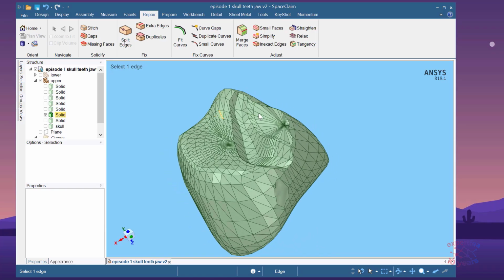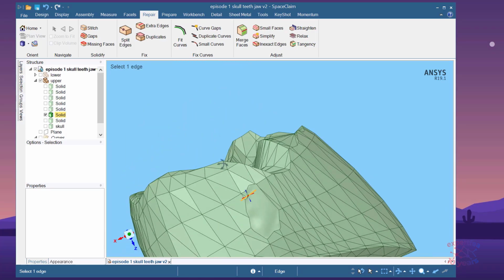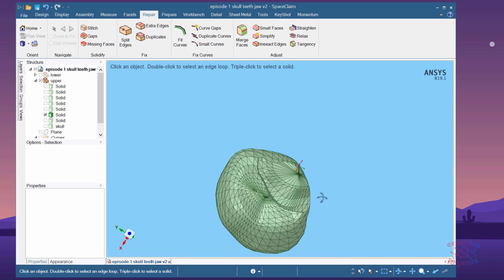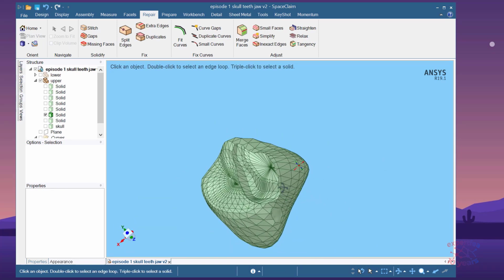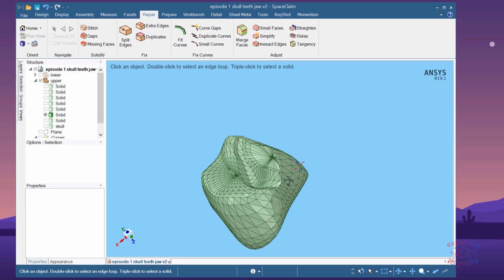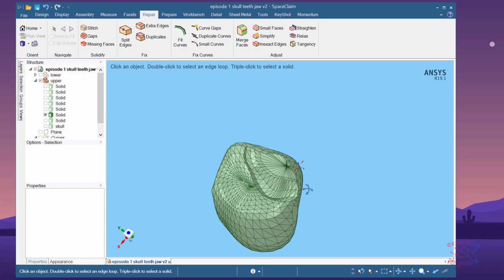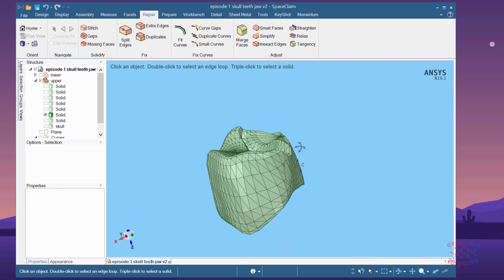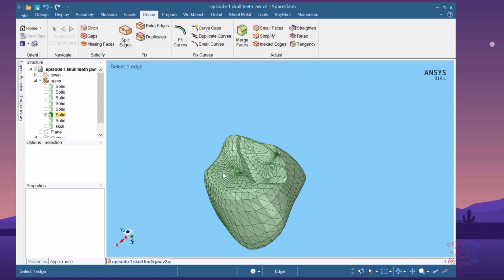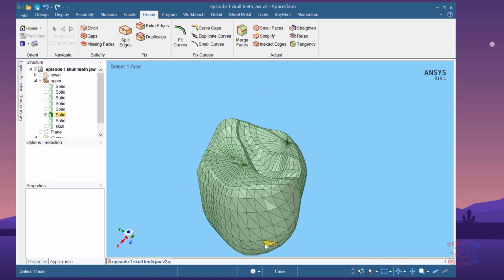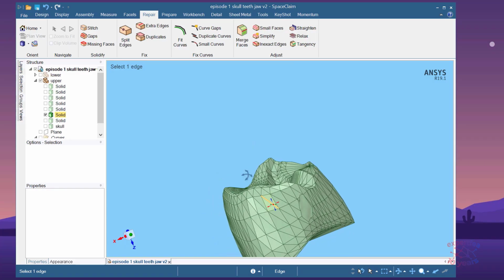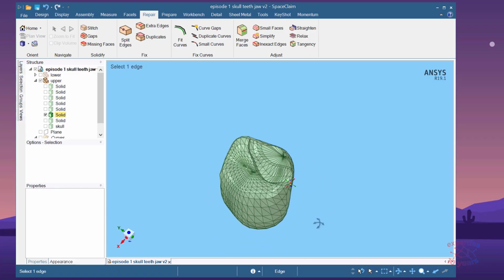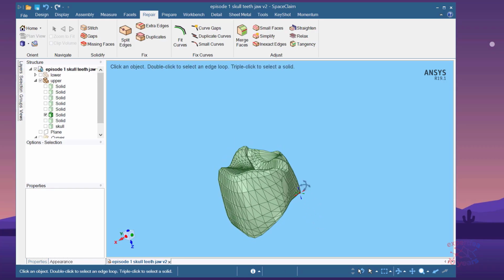Now, regarding this big cavity, it's a lot of work here. I was wondering if we should maybe cut it on this diagonal and mirror it. Should we or should we not?